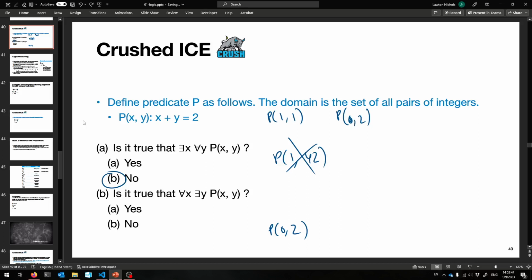And the answer is totally yes, right? Because x and y are supposed to add to 2. No matter what your enemy picks, they pick an x, you can just pick a y that is equal to 2 minus that x. And you'll always have an answer. Does that make sense? It'll still be an integer, and so it'll all work out. Because of that order, x then y, left to right, yes, it always works out. No matter what your enemy gives you, pick that y. That's your one good y that works for it. Okay? That's a true statement.